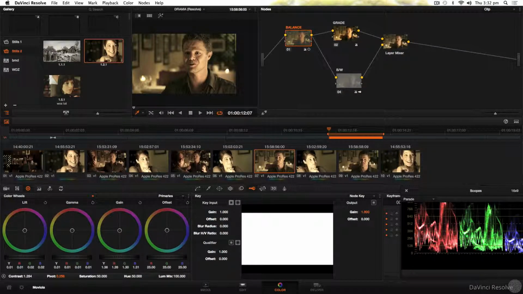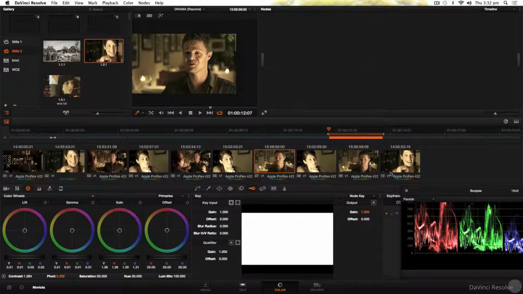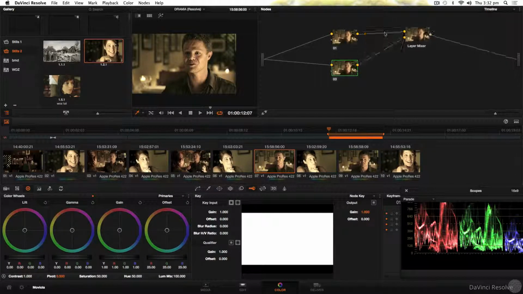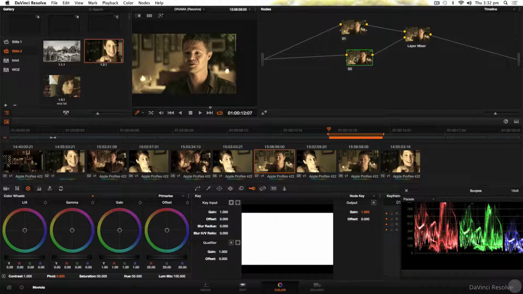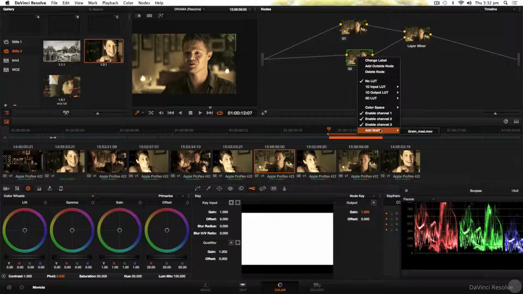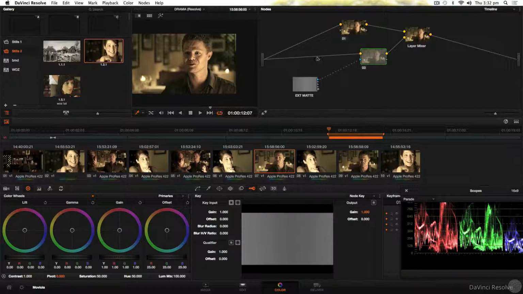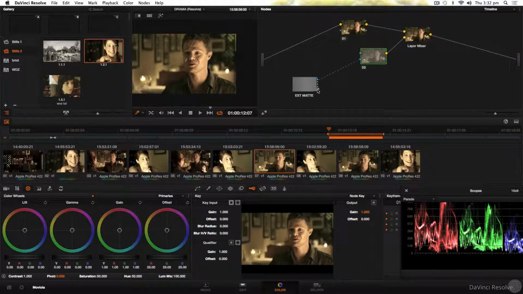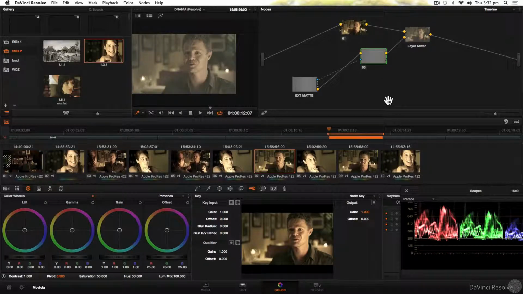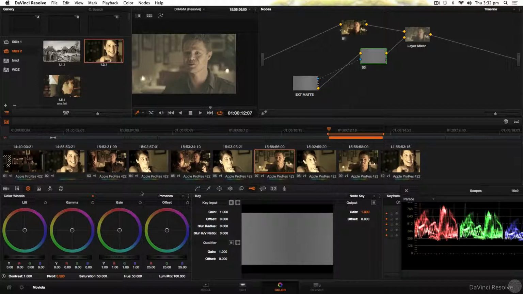Now, we're not going to put it on a clip. We're going to apply it to everything. That means timeline mode. In timeline mode, this means grade everything or add an effect to everything. So I'm going to add a new serial node, and then I'm going to add a layer. The reason for that is off here, right click, I can add a matte. Then I'm going to click on this link and break there and feed it with the color and the texture from the matte, which I can then grade.